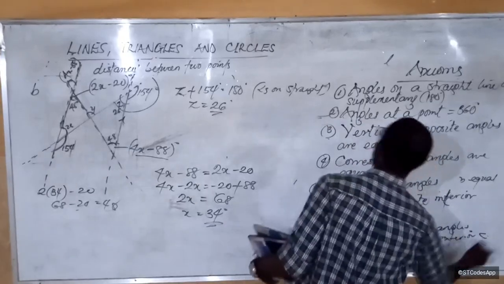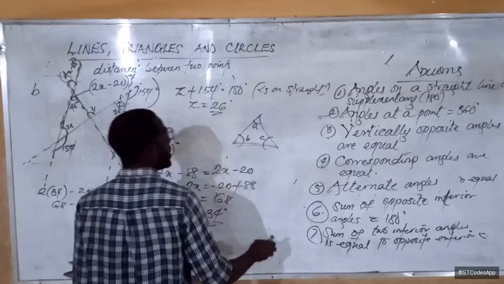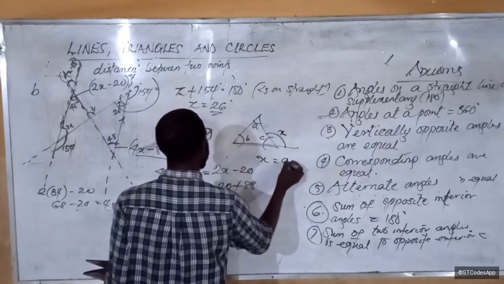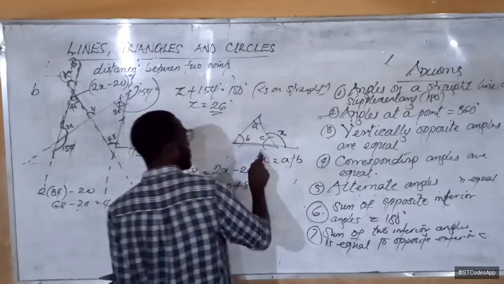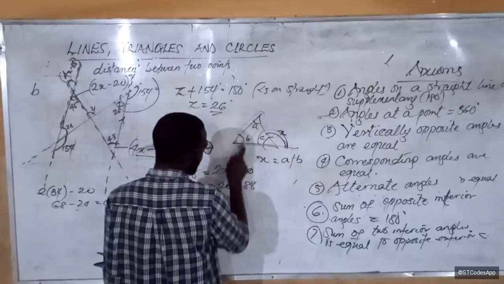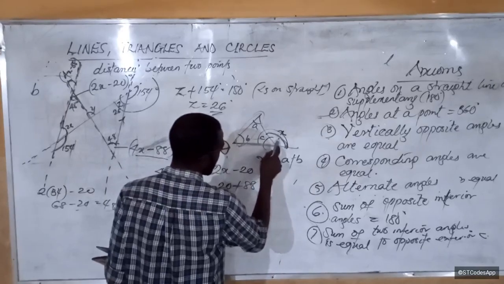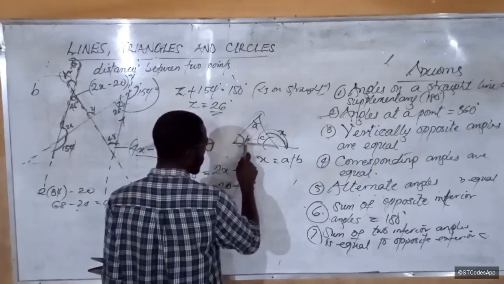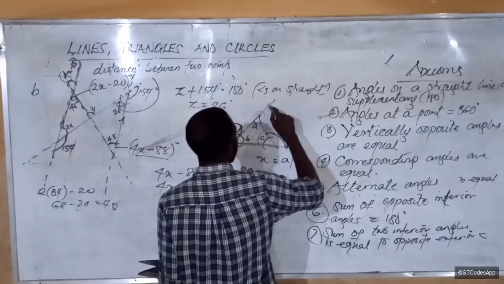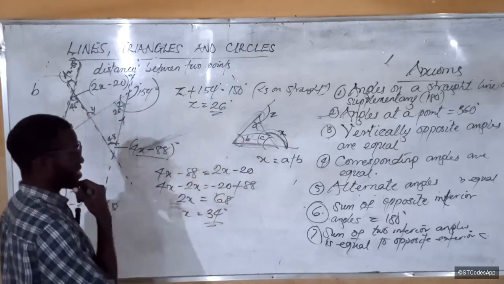So if I have my triangle like this, and I have here to be A, here to be B, here to be C. If I extend any part, maybe I extend this one part here, this place, if I say this is x, it should be equal to A plus B. If I extend this place out, it should be these two that will give me this outside. Why? Because this place is 180, and everything here should give me 180 normally. So it's only this place that is remaining for us to get 180. If these two must be added to this to give me 180, definitely this place must be these two too. You understand, right? What if I say to find z here? It will be the sum of B plus C. Do you get it?